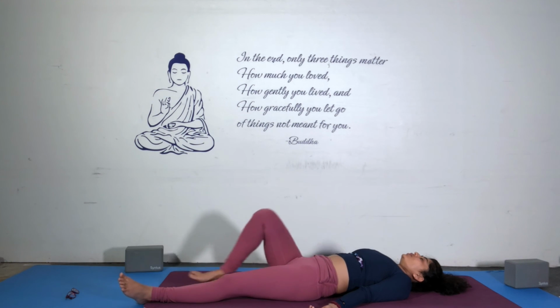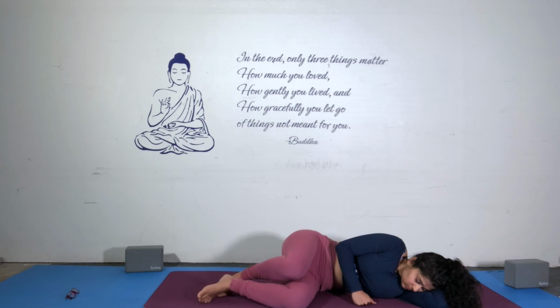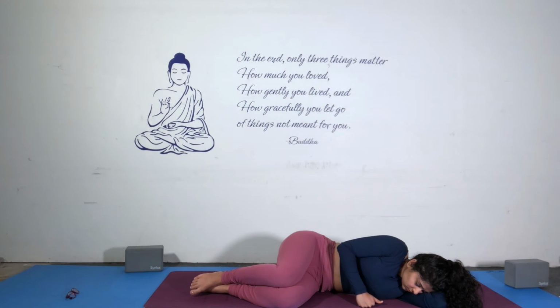And slowly roll towards your favorite side, using your hand as a pillow. Checking in with your intention you set earlier today in the class. Press into your hand to bring yourself up into the sitting pose and have your eyes closed. Take full deep inhales and exhales.